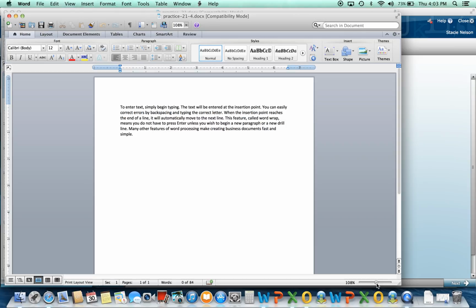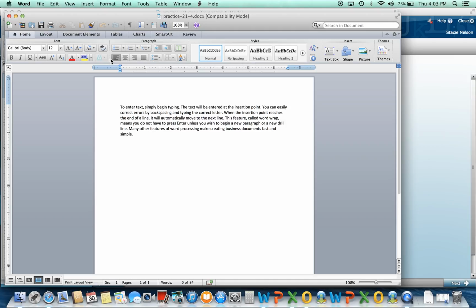Okay, if I look at page 7, one of the first things that it's talking about is a screen tip. So when you look at your ribbon and you look at all of the different buttons, there's a lot of things that Word does, and you're probably thinking, oh my gosh, how am I going to remember all of this?